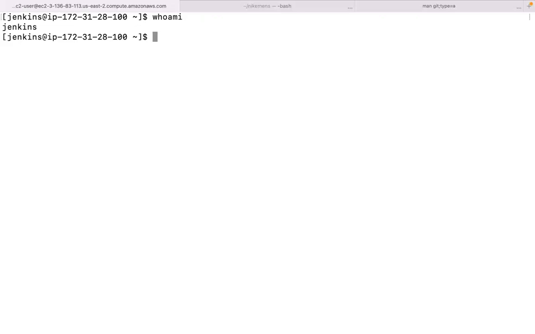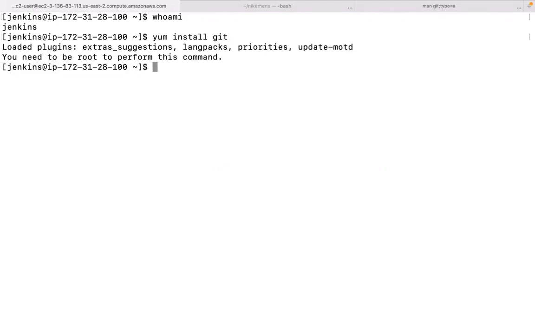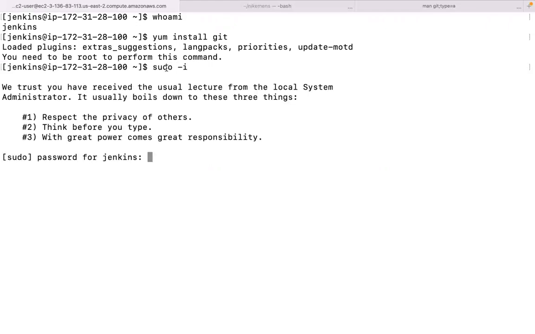Now let's install something. yum install git again. You need to be a root user, so let's become a root user. You see that? I'm trying to become a root user, but it is saying, if you think you are a root user, provide your password.